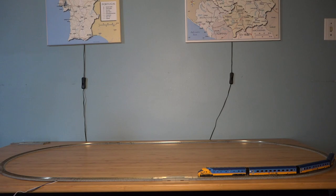Before I pack everything up and put it away, I'm going to break this train in. This is actually the best way to do it before it goes DCC. The manufacturers say to break the train in in DC mode. Now, I don't know if this is accurate or not. I know there are mixed emotions. Some people say it doesn't matter, some people say yes, it does matter. For me, it doesn't really matter. I already have the train on the track here in DC mode. So I'm going to run the train 45 minutes in one direction, 45 minutes in the other direction, break in the train, and then I'll pack everything up and put it away.